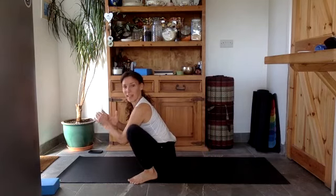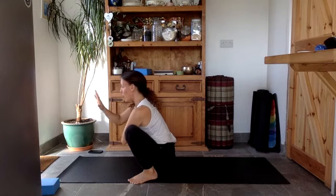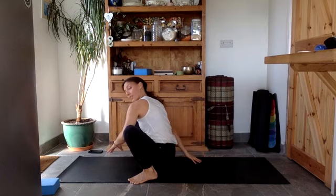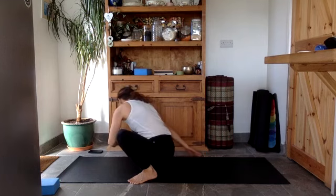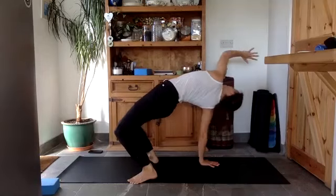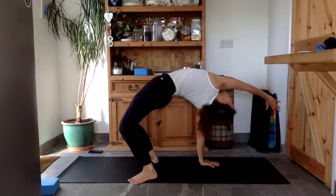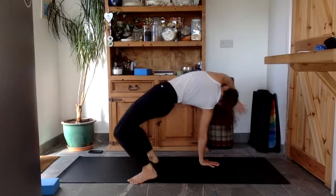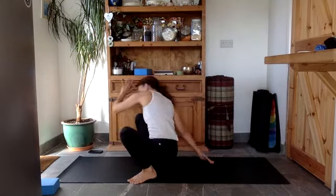Good, well done. And again, just do your version of this. So you can gaze at your right hand and then just follow it. You might just pop it down on the floor behind you, or you might be able to lean into the right hand, look at the left hand and lift it up and over your head. And then making your way all the way back.